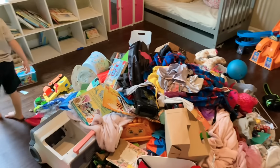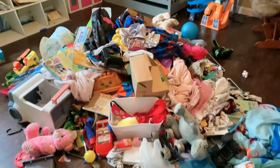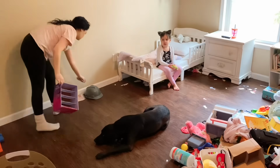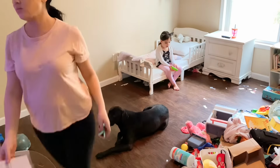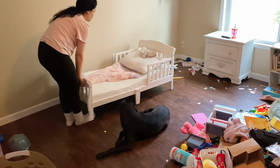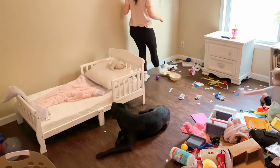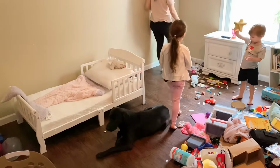So if you haven't been here before, when it comes to a giant mess like this, I just shove everything into the middle of the floor. Like literally everything. If it doesn't have a stationary home, if it's not a huge thing like a bed or the racetrack in the corner of the kitchen, whatever, I shove everything into the middle of the floor. And then I set up a little organization container, right?